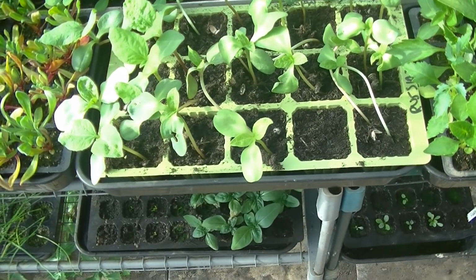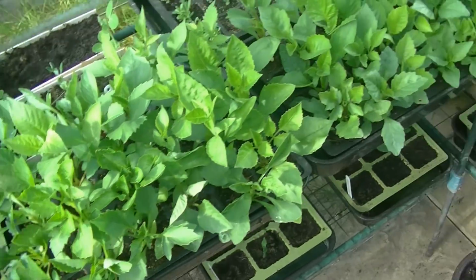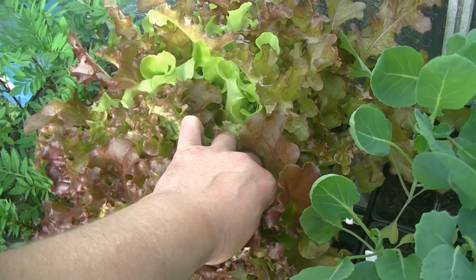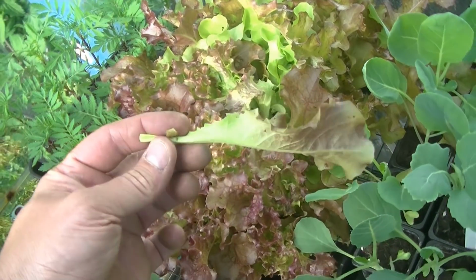Got my Russian giant sunflowers here, looking a bit tingly and twisted, but they'll soon sort themselves out. Got my lettuce here. This is sort of a mix. It's called green and red lettuce. So what I can do at the minute is get in there and just pick out leaves as we want them. Eating lettuce like a rabbit. Quite nice, then.